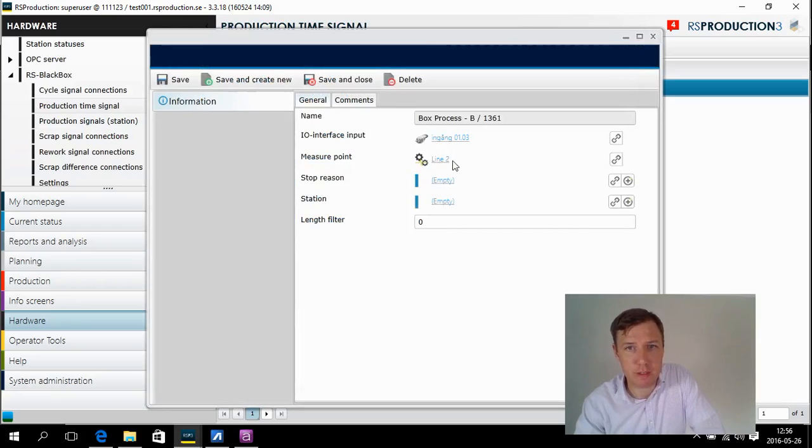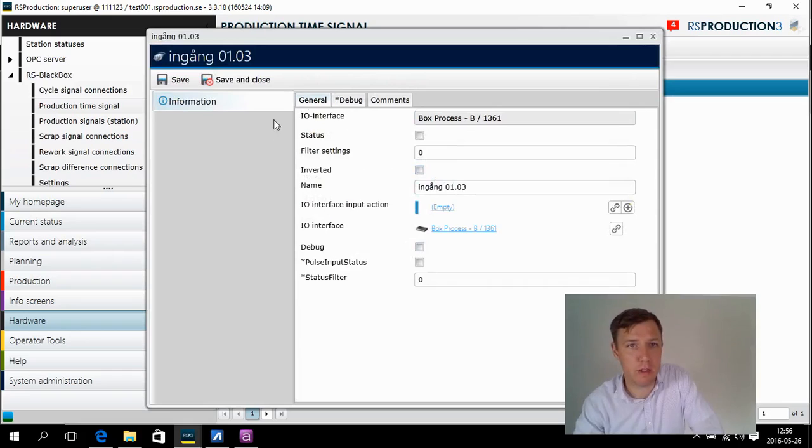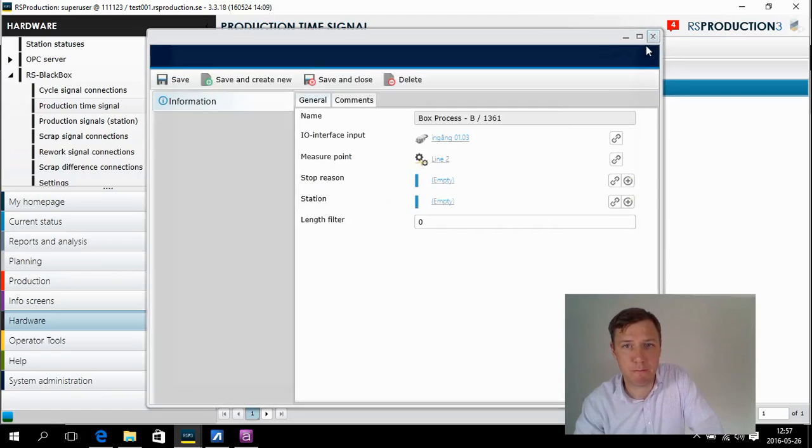So when this signal is high, I'm producing. When it's low, I'm not producing. Let's say that I want to invert that one so that I'm producing when it's low and not producing when it's high. I can open the input and just check inverted. Very simple.